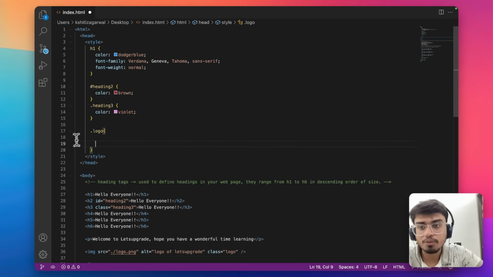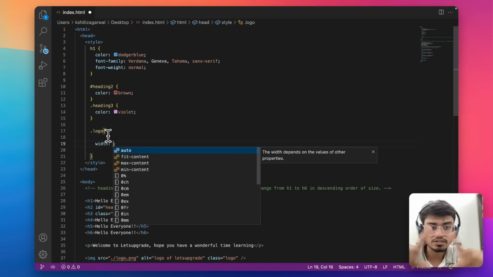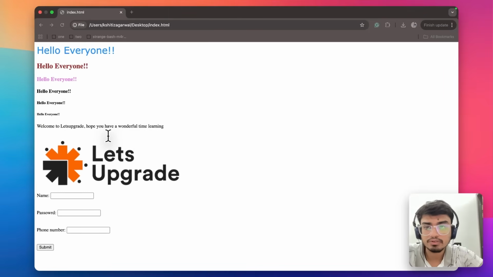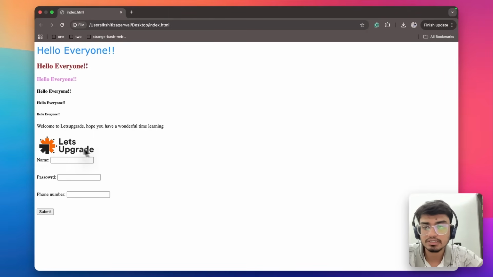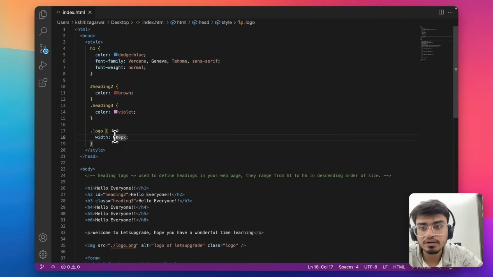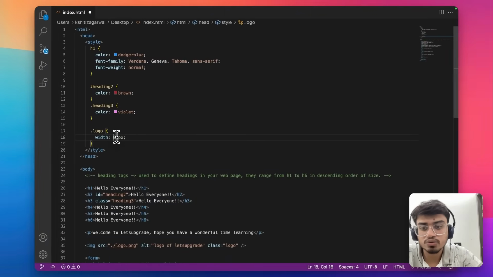So what properties can I change of the image? Let's say I want to change the width, like how much width it is occupying on the screen. Let's say I give it 200 px. It's small; 200 px is less than the original image size. You see the image has resized. Let's say I give it 1000 px. It will stretch, so you can see it has stretched across the screen, but 200 px was looking good, so I'll give it that.